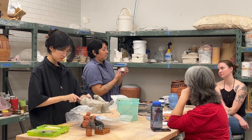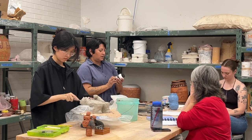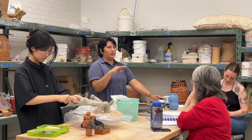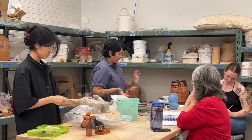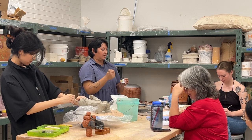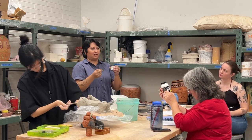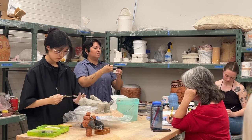Obviously, we're using underglaze. Through the screen, you don't want it to be too thin, or it'll leak out underneath. So it's trial and error. I added some underglaze, like a half and half mixture, and messed with it. So it's kind of sticking. So not too ready. This is all new to me.